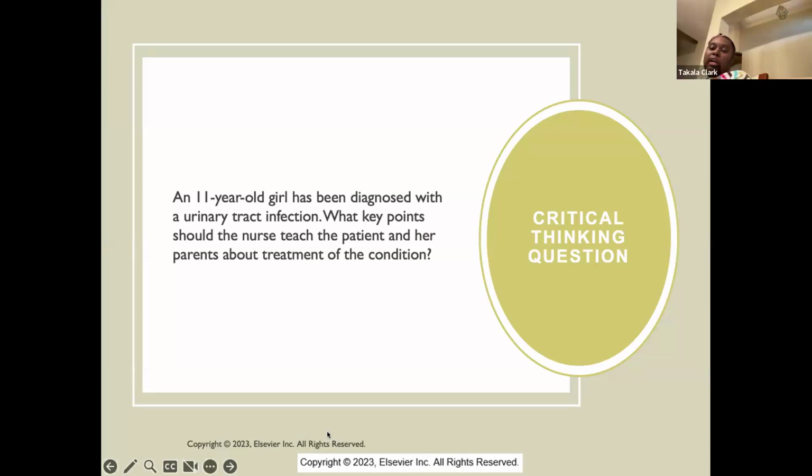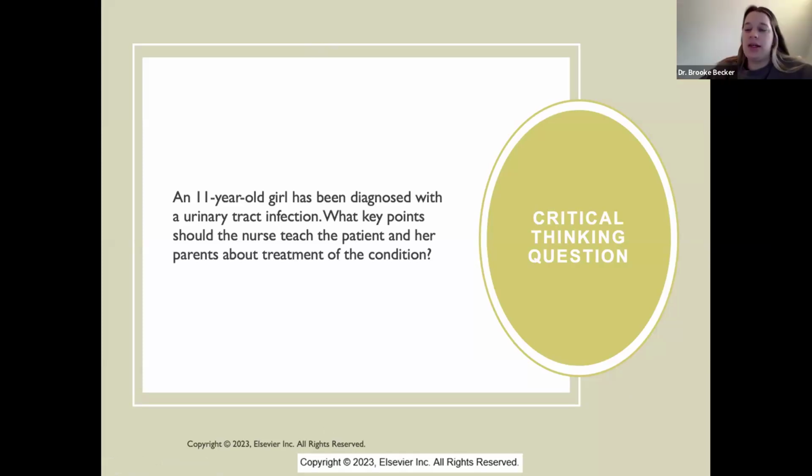That is treatable: wear cotton underwear, and don't take bubble baths. Proper wiping techniques. Yep, making sure that they're wiping front to back and wiping themselves all the way dry. That's another thing I see too. Kids are just in a hurry, so they just kind of dab quick and then run away. So that's another cause. Also, if kids are really constipated, their bladder can't empty appropriately. So making sure that they're having regular stools as well, because otherwise they can have some urinary retention from that as well. That can cause UTIs.